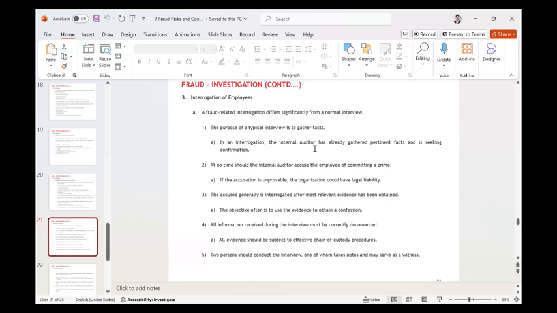In an interrogation, I mean, there are employees whom you interview during a forensic audit to gather information. You might speak to directors, you might speak to the head of the department, you might speak to other accounts executives. The purpose of that is to gather information. You might speak to HR to gather information about the person, about the processes, about their SOPs, about what they saw. So those interviews are generally for gathering of information. That sort of interaction is not called an interrogation. It's more of an interview.